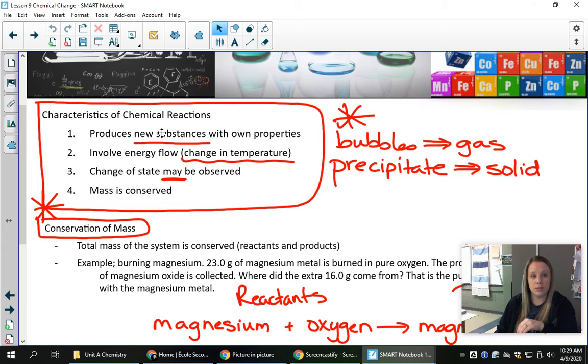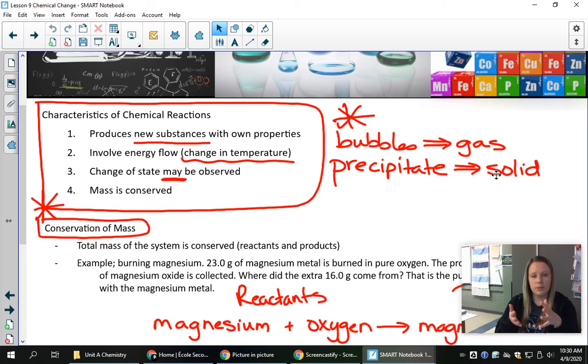There's no new substance. But when I see something like bubbles produced when I put vinegar and baking soda together, that's producing a new substance, a gas that's completely a different rearrangement of the original atoms that were in that substance. You might see what we call a precipitate. I'll show you this in a lab video, but a precipitate is when something forms that's solid. If I'm putting two compounds in my test tube and all of a sudden I get some solid chunks in it, that sounds really disgusting, but sometimes they can be really cool looking in different colors. That's what we call a precipitate.